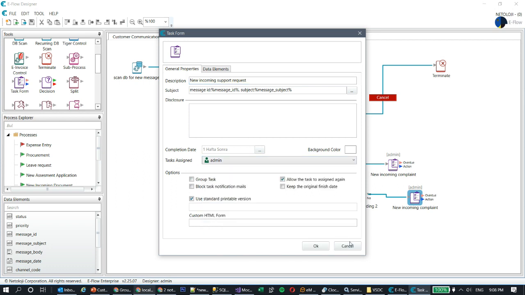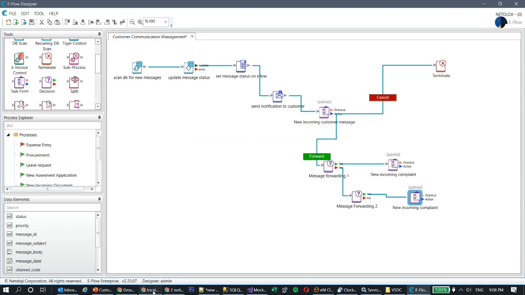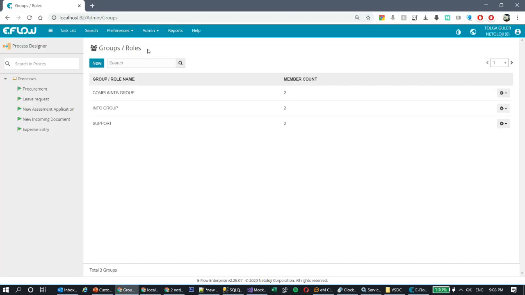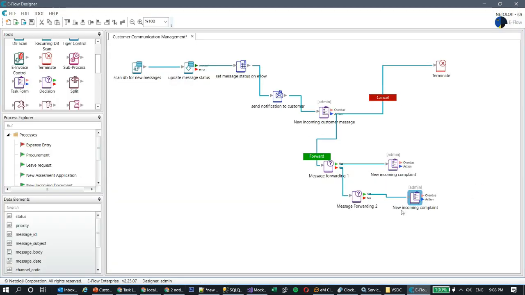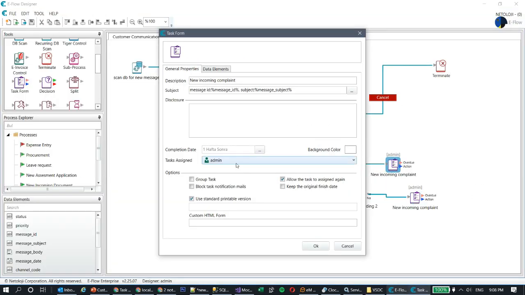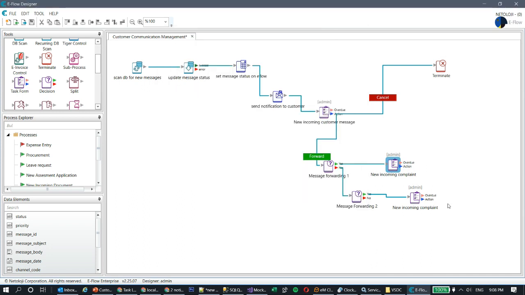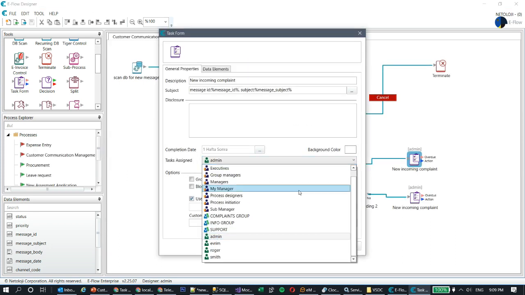did I save it? I don't remember. Yes, will be here. So I have to save it. After I save, I can see the new groups here.